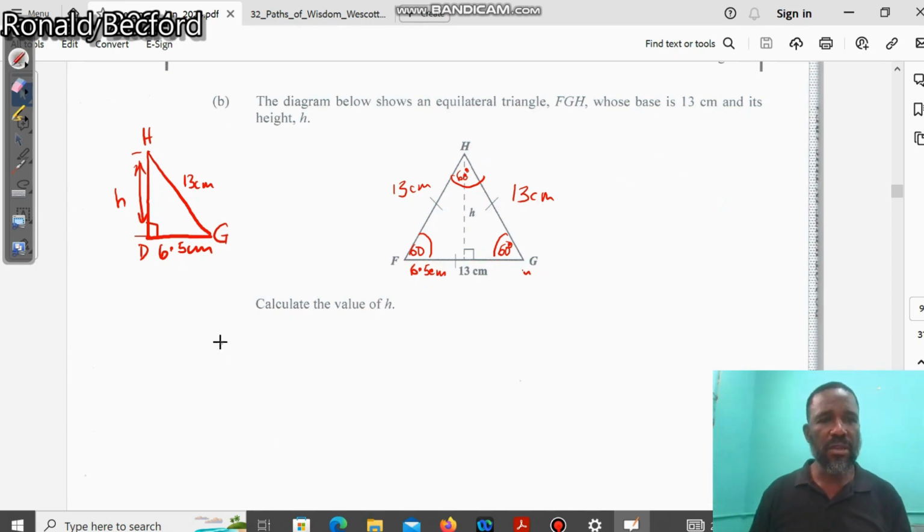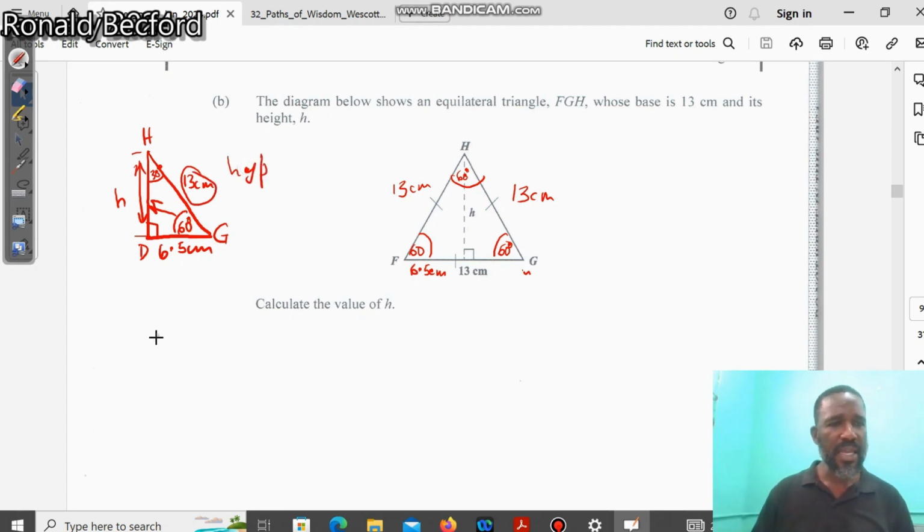Having recognized that we could have used Pythagoras' theorem to solve the question, we could also apply the trig ratio. Because as we said earlier, if this angle is 90 degrees, this angle here is 60 degrees, and this angle is 30 degrees. So that much we know. If we are going to use the trig ratio, we know that this side of the triangle is the opposite of this angle here, and this side is called the hypotenuse.